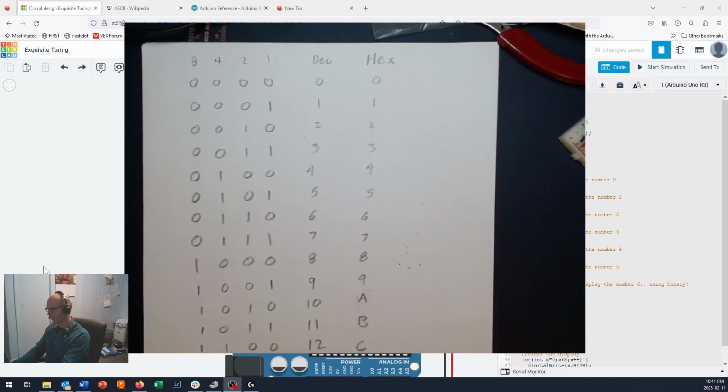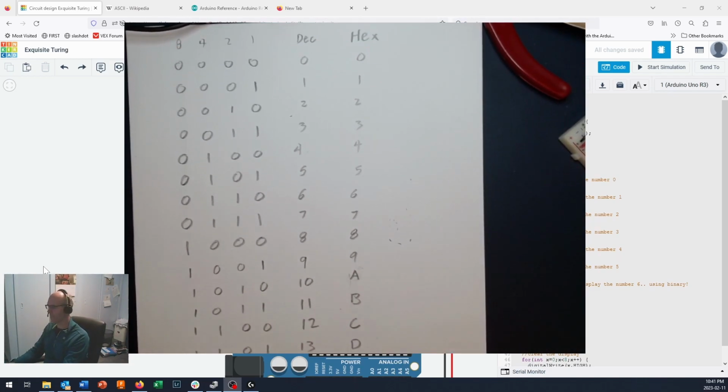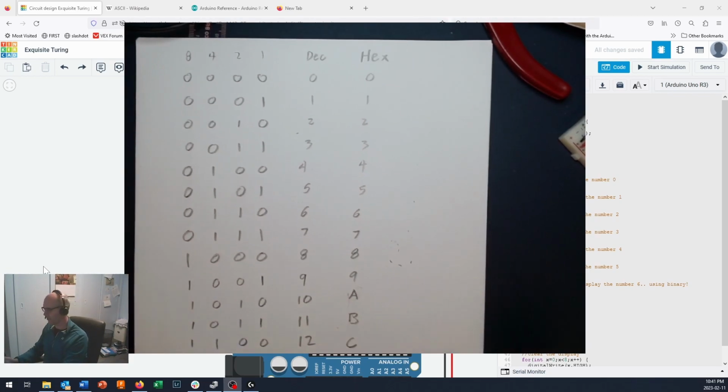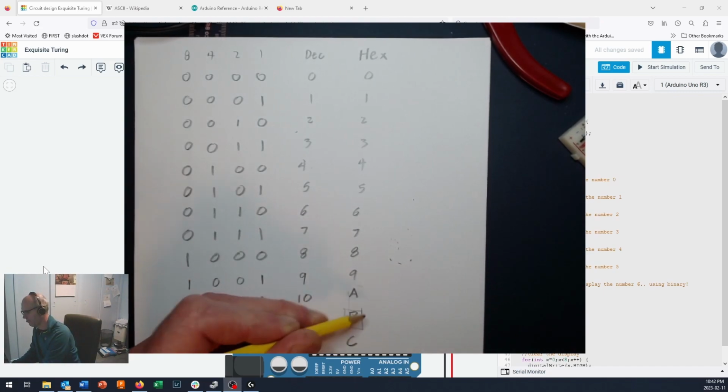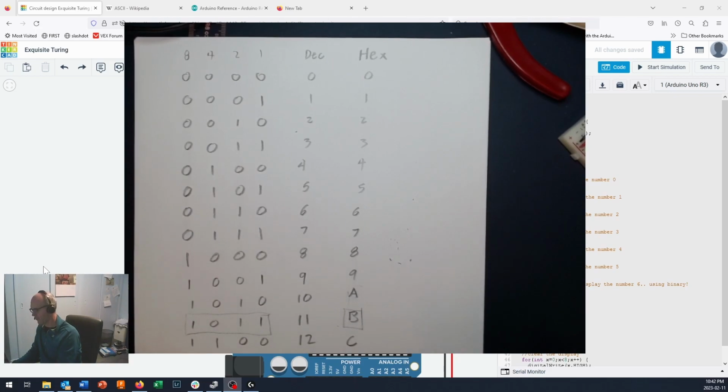Those numbers that have A, B, C, D, E, and F in them are just another way of representing that. What's really nice about doing it this way is that you can use any two hexadecimal digits to represent any byte. So for instance, this number right here that we would call 11, which requires 2 digits to show us, is just represented as B. Where this gets really useful is when you start coming up with 8-bit numbers.